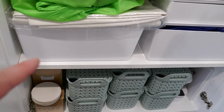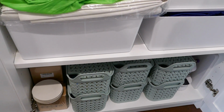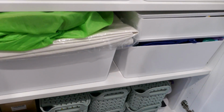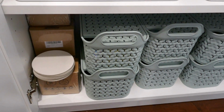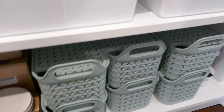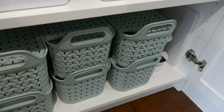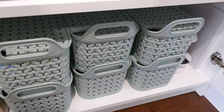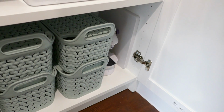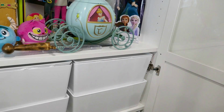I've got jewellery making stuff, 2 tubs with embellishments like buttons and beads and sequins and rhinestones and all that sort of stuff. I've got sewing stuff. I've got one that's just full of stationery and stuff that actually belongs on my desk at school, but we don't have desks at school at the moment, so it's just being stored. And then there's one that's just full of glues like Mod Podge and also some lacquers and things like that. So that's really great that they're all tucked away. And then I've just got the little tiny sewing machine in there. But that works really well to have everything hidden away.